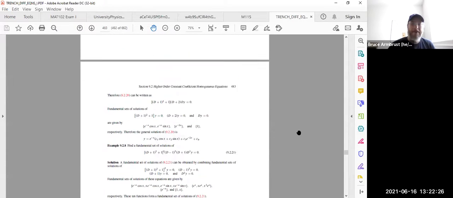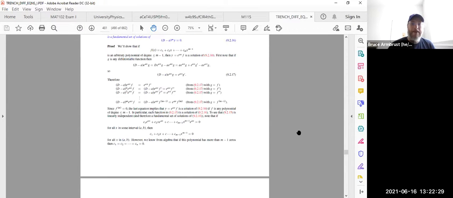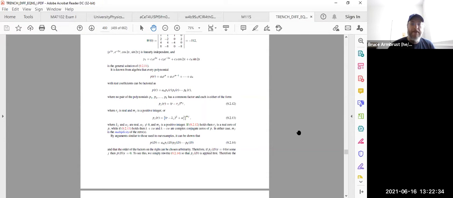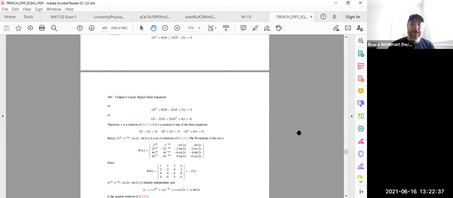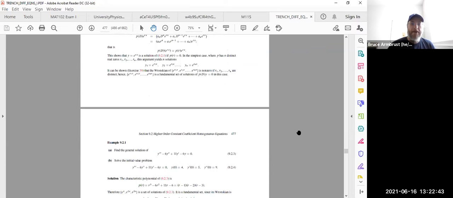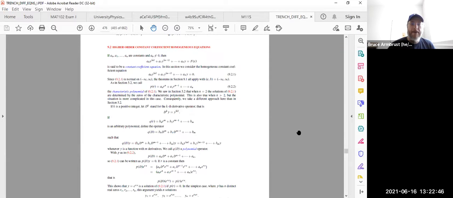All right. When in doubt, we should always go back. They're using this as a shorthand. Let me find where it first pops up here. Scroll back, scroll back, scroll back. Okay, so it says if k is a positive integer, let d of k stand for the kth derivative operator. So you're right, Bradley, it is a derivative. So when we've got d to the k times y, that's the kth derivative.